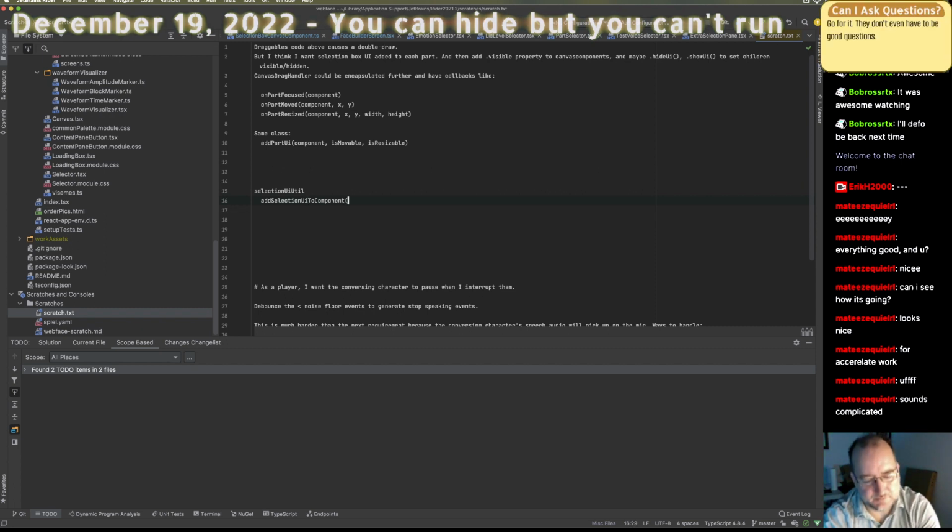Then there'll be the component that gets added to. There would be is movable, is resizable.